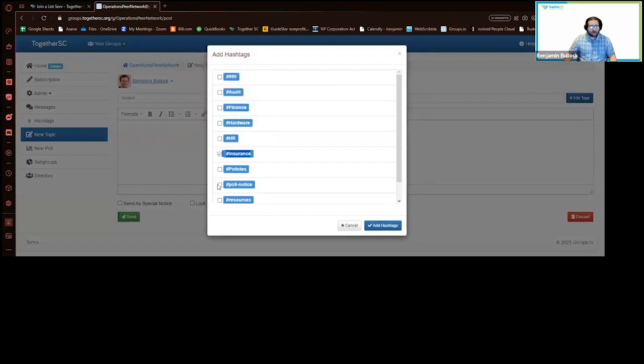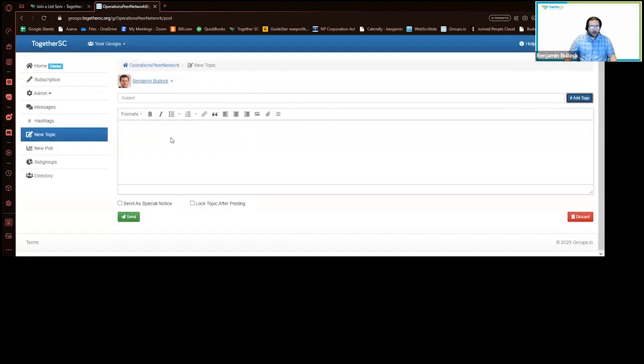That way, as folks are searching for particular topics and thoughts and getting some information, they can search by these hashtags and find the discussion on it. But when you've got your message that you want to send done, just click send and off it will go, posting into the group.